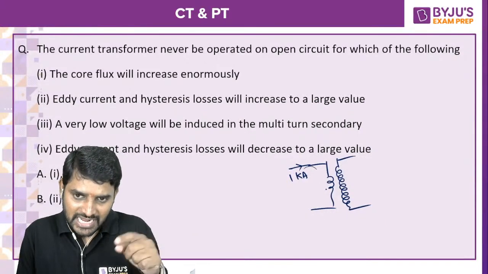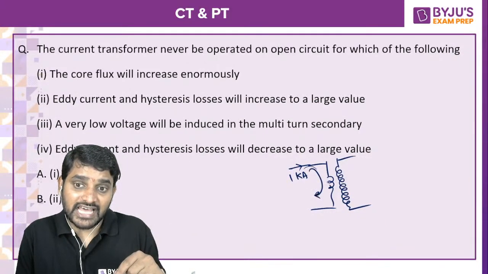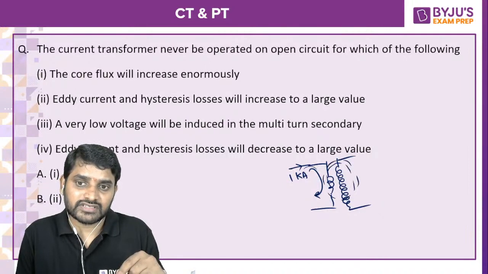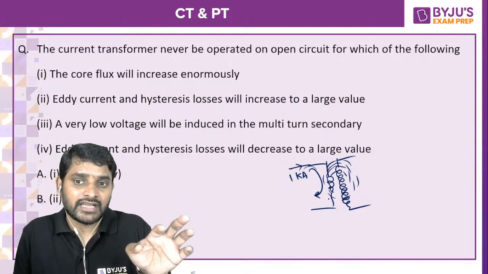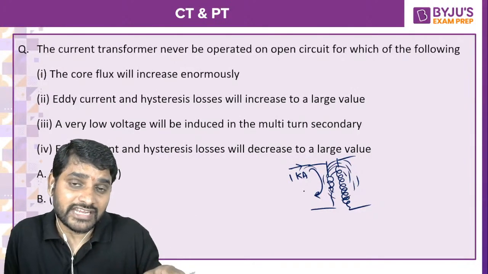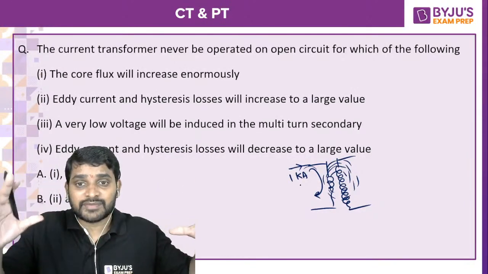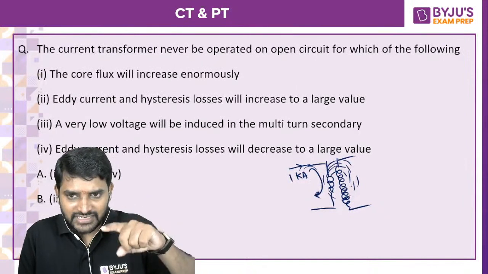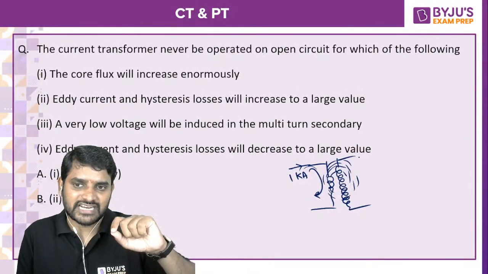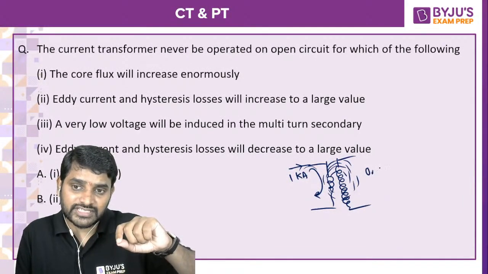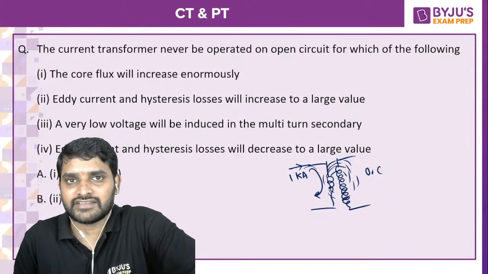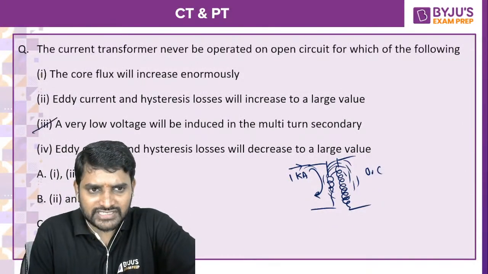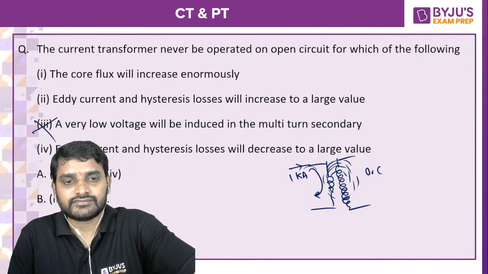So when such large value of current is flowing, definitely large value of flux is going to be produced from the primary side. Let it be number of turns, 1 or 2, doesn't matter. Number of turns into current, very huge current is going to produce very huge MMF. That huge MMF definitely creates a huge amount of EMF in the secondary side. When you open circuit this one, a large value of voltage is going to be induced and that will be damaged. It is not low voltage, it is a large voltage.